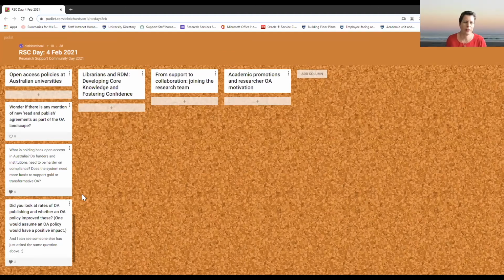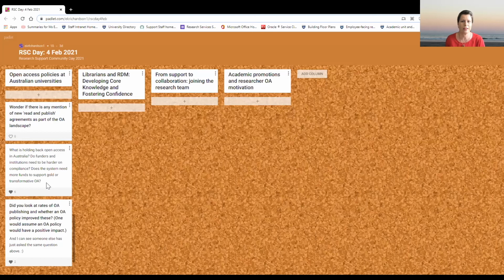So if the question is what needs to happen to make open access more prevalent here, I think the thing that is really, frankly, missing is leadership. What we're talking about today is open access policies within institutions, and that's important because at the moment the centralised aspect of the National Health and Medical Research Council, the Australian Research Council and Universities Australia through the Code of Conduct are devolving that responsibility to the institutions.